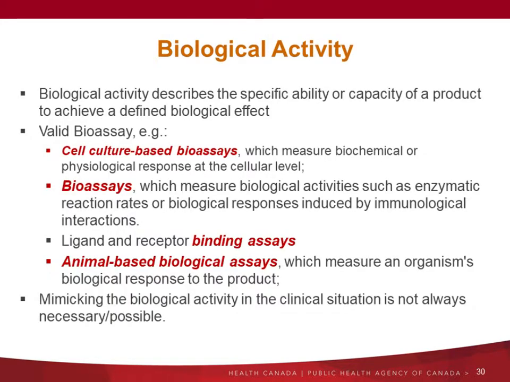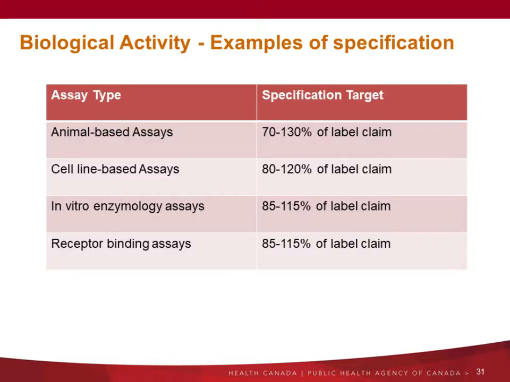Here is an example of specifications and acceptance criteria we see for each type of assay. As you can see, the animal-based assays normally have a bit wider range. We see less and less animal-based assays because of the 3R principle — to reduce and replace the animals with cell lines or other tests. ICH Q6B states that for complex molecules, the physical chemical information may be extensive but unable to confirm the higher order structure, which however can be inferred from the biological activity. In such cases, a biological assay with wider confidence limits may be acceptable when combined with a specific quantity measure.